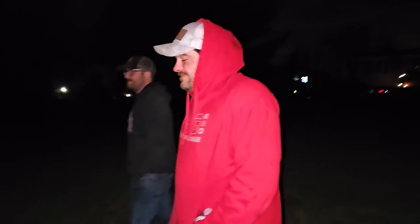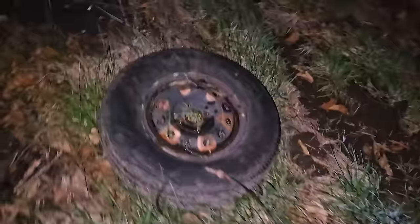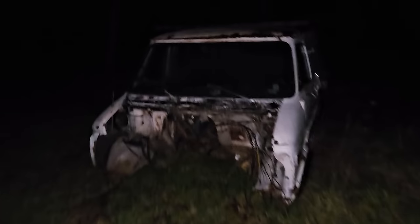Here we are, walking off into the darkness in lieu of making an engine run somewhat better. Rumor has it here in the absolute black abyss that is the screen right now, somewhere there is a van with a quadrajet sitting on the floor. A clue! Another clue! Aha! Welcome to my humble abode. This is even worse than ours.